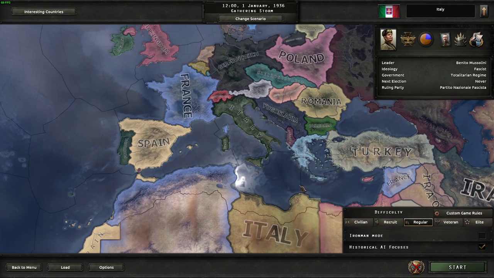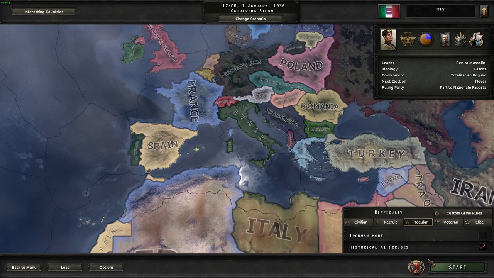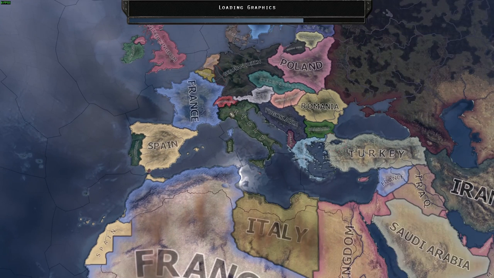Hello, today we're going to be doing a game as Italy. We're going to be restoring the Roman Empire. We're definitely going to be going for some early wars here. We'll be at war with France by the beginning of 37 at the latest.